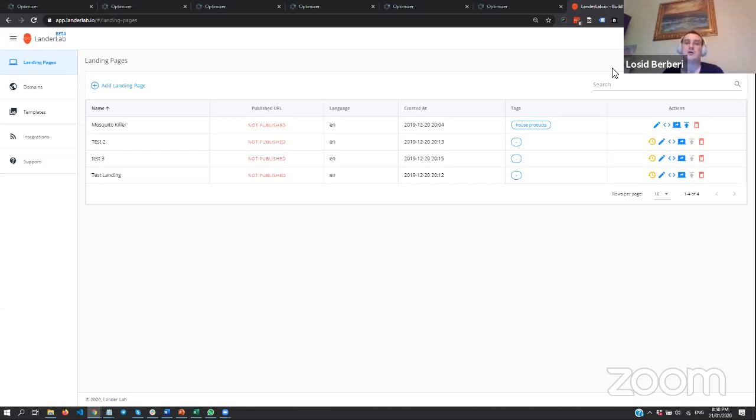At least I used to use it quite a lot for myself, although I had to spend quite a bit of time creating distributions on CDN and stuff like that. But that is simpler now with LanderLab.